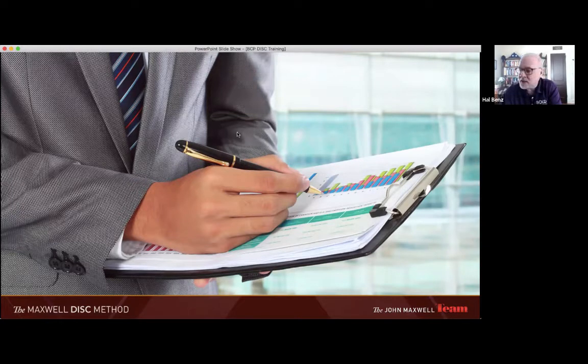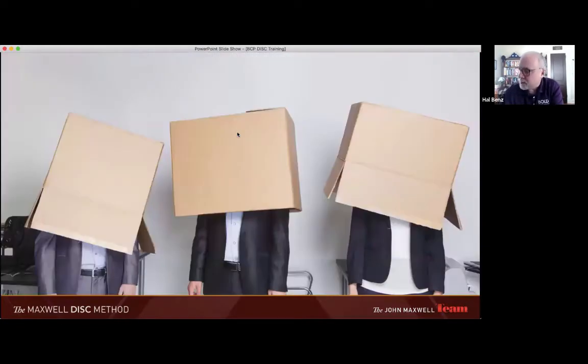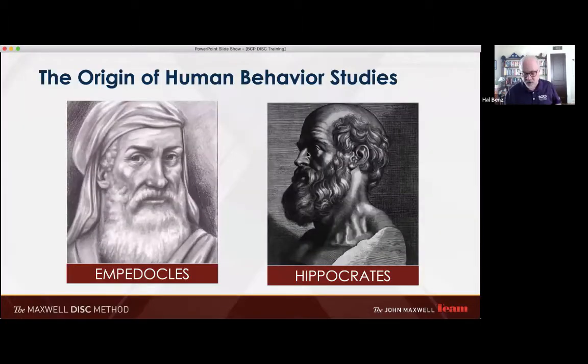When we think about these styles, it's not designed to put you in a box and label you and say, "Hey, this is who you are and you can never change." The truth is all of us are this kaleidoscope of styles. We have all of these styles in us at all times. It's just that most of us over time tend to lean towards one style or maybe a combination of styles as our dominant styles, right? Not designed to label, not designed to pathologize. Let me give you some history here.